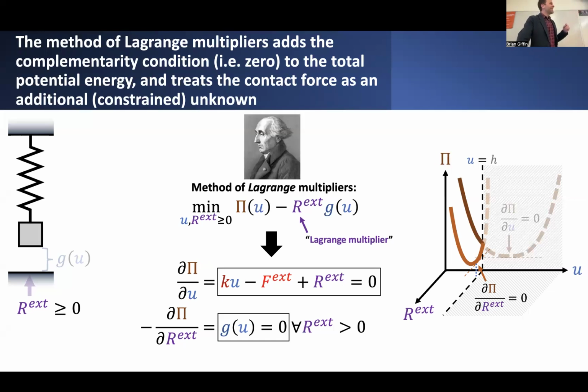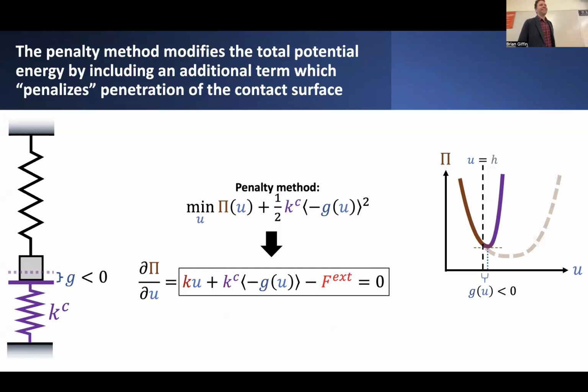And then finally, obviously, if we didn't want to do this Lagrange multiplier approach by introducing this extra variable and increasing the size of the system of equations we have to solve, the other alternative is that penalty-based approach, which is very simplistic in how you would actually go about modifying this term. It really just says, take the total potential energy and add to it some additional potential energy associated with the elastic strain energy of this kind of penalty contact spring. So whatever elastic strain energy is stored in that contact spring gets tacked onto this total potential energy. And it's all expressed purely in terms of the displacement variables.